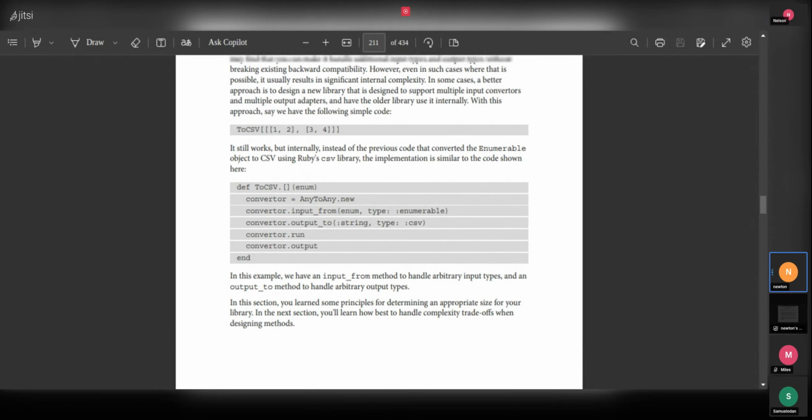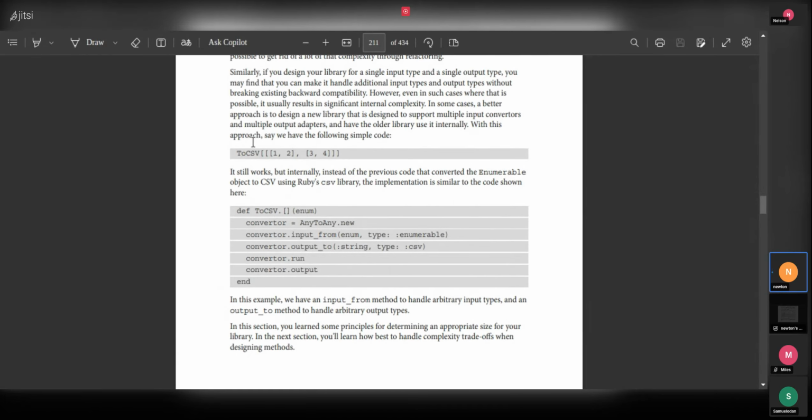And then he gives an example here whereby for a simple library you can have to_csv and then you pass in the array, but the same functionality can be achieved with a large library by now having a to_csv method, and inside that method we define where the input comes from and where each output we are returning, and then for each of these methods we are passing in the type of input, and then we are also passing in the type of output that we require.